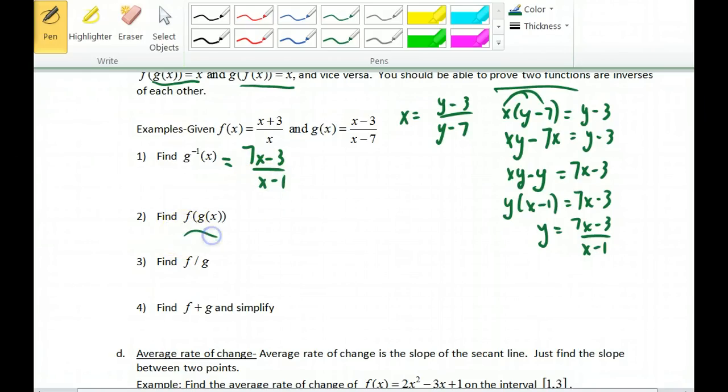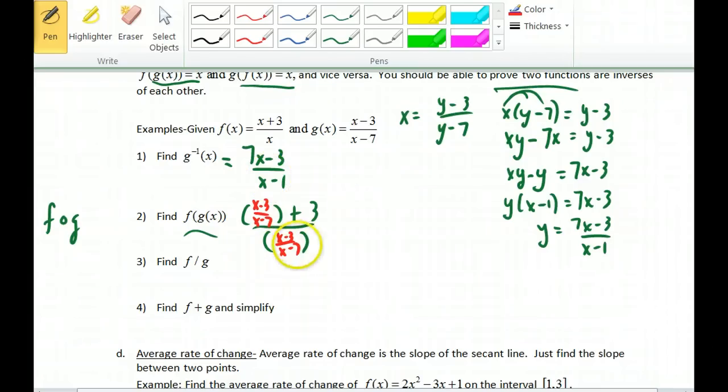Then the next one says, please do a composition. Which one do I put into which one? This would be the same thing as f of g. So just realize that notation. And so this means that wherever I have the f function in an x value, I'm going to write down big parentheses. Oh, and I should even make them bigger than what I have. And then what do I put inside? Well, I put in the x minus 3 all over x minus 7. That would be the g function going into the f function. And then I get x minus 3 all over x minus 7. I'm going to let you simplify that.